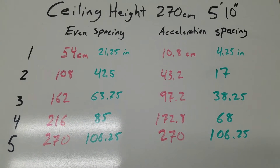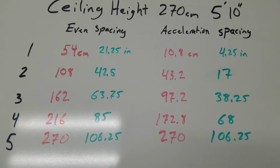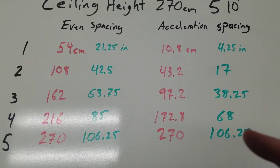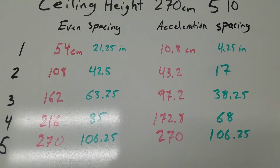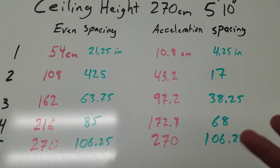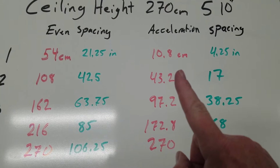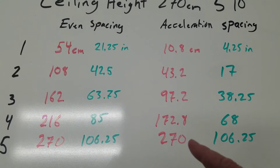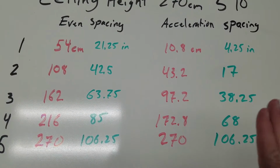Okay, the height of my ceiling is about 5 feet 10 inches or 270 centimeters. To get the spacing right on where I'm going to place the nuts for the evenly spaced one, I just took that number and divided by 5 and used that as my multiple. So 270 divided by 5 is 54 centimeters, and I just went up multiples of 54. For the acceleration side, since time is squared, the first one I divided by 25. That gave me a base of 10.8 centimeters. Then for the next one, I multiply by 4 and then by 9, 16, 25 to get my spacing for the nuts for the acceleration part. So they will hit at even times.